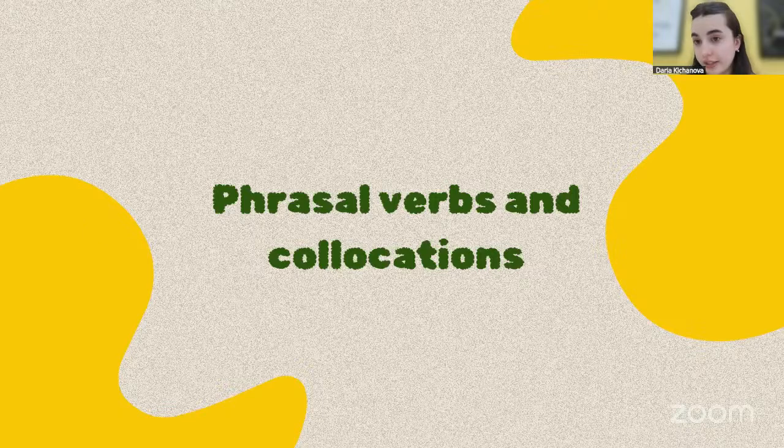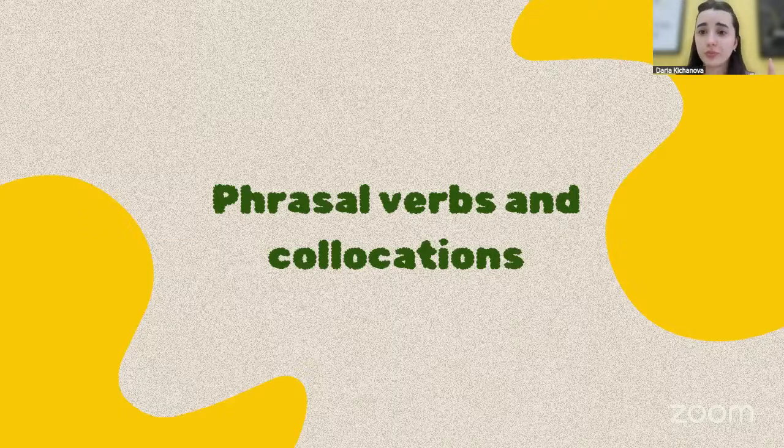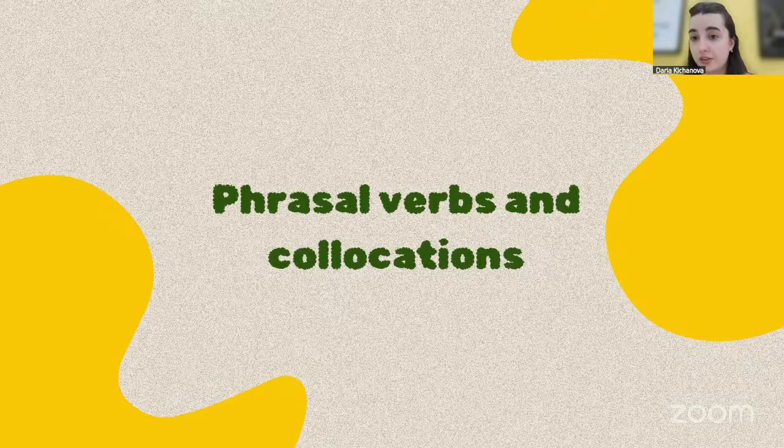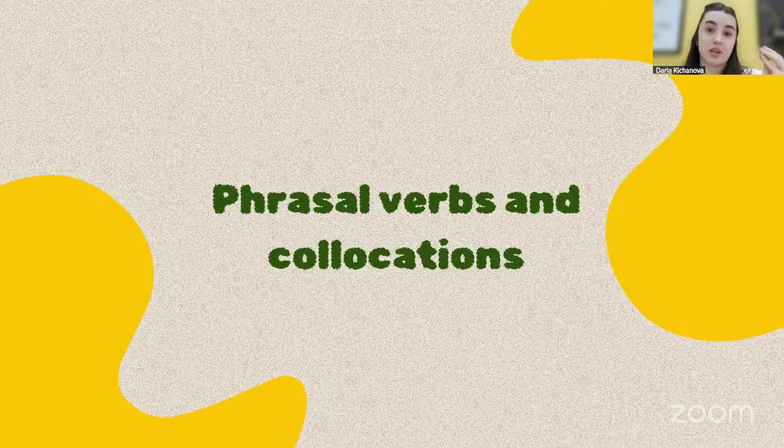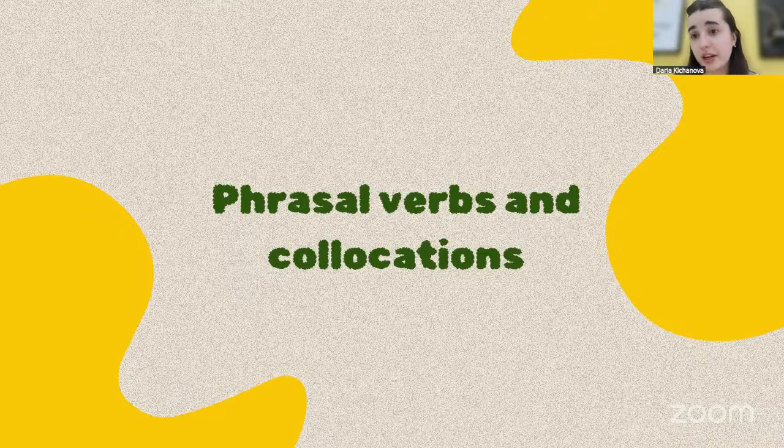And collocations are just fixed phrases that we use in combination. For example, make a decision, go to bed, and what can be done, for example, do a workout, and so on. So it can be a verb with a noun, and they are fixed, and we don't usually change them.